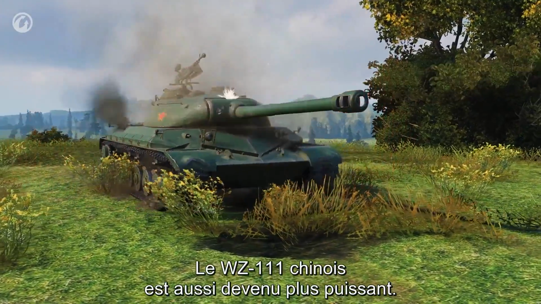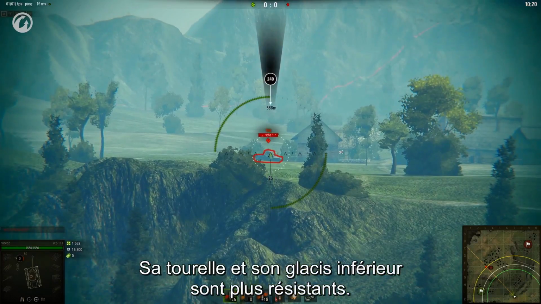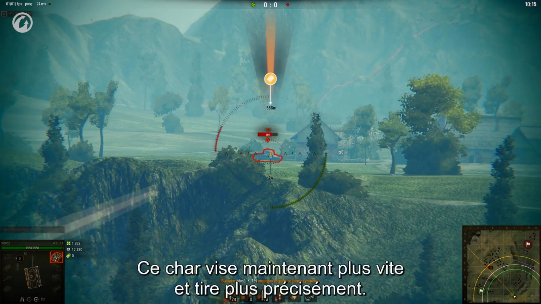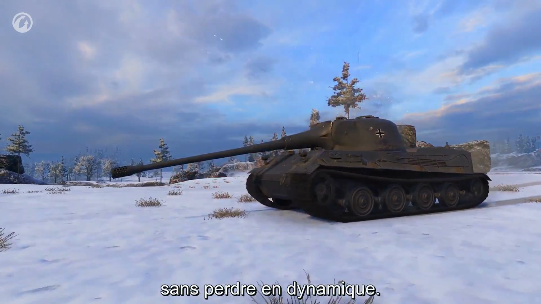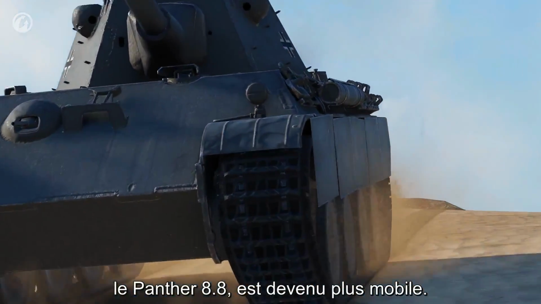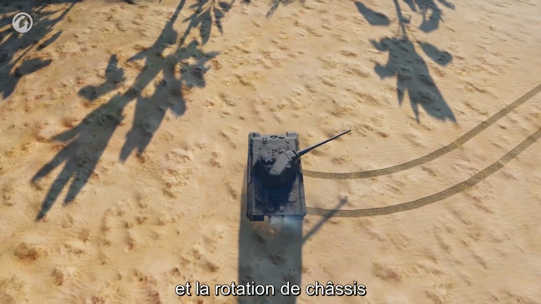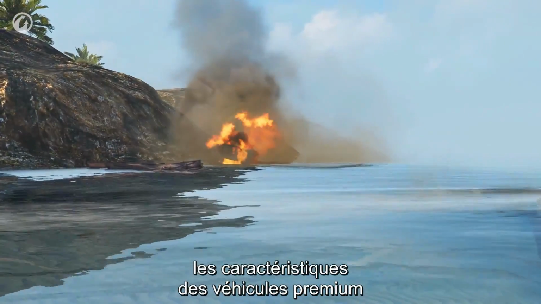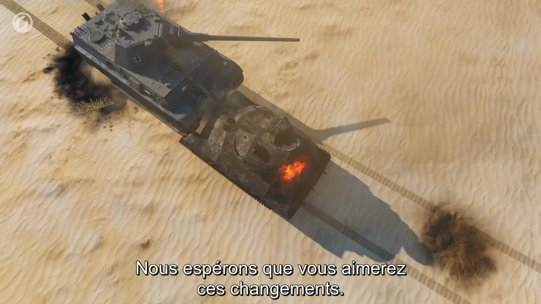The Chinese WZ-111 also became more powerful. Its turret and lower glacis plate became stronger. The firing characteristics were improved. Now the tank aims faster and fires more accurately. The German Löwe also built up its armor without a loss in dynamics, and its gun has better depression now. Another German tank, the Panther 8.8, became more mobile. Its engine power increased by 100 horsepower, and its hull traverse speed increased by up to 40 degrees per second. We continue to improve the characteristics of premium vehicles and are not going to stop at what we have achieved. We hope that you will enjoy these changes.